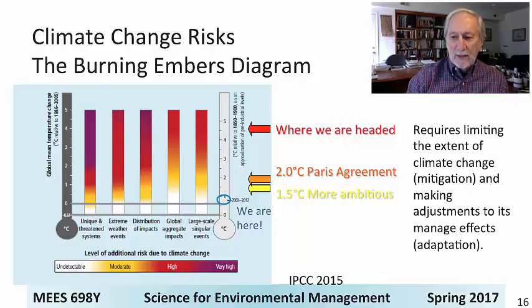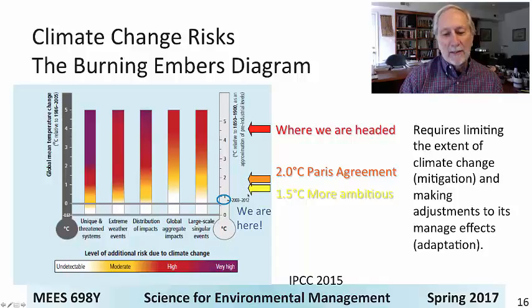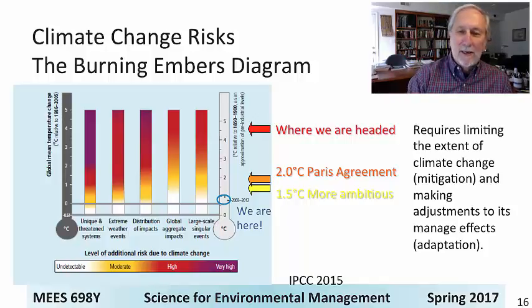And we'll be talking about that a little bit later on. So the challenge before society is to take action that would limit the amount of warming, whether we can hit no more than 2 degrees C or more than 1.5 degrees C. We'll wait and see, but these efforts are generally called mitigation. Generally, they require reducing emissions, limiting the increase in concentrations of greenhouse gases in the atmosphere. There are other things that could be done as well.